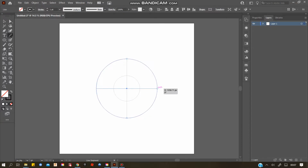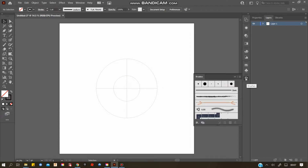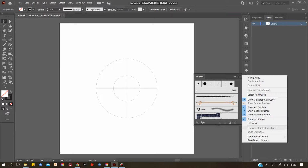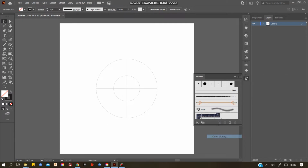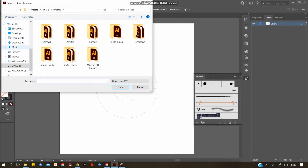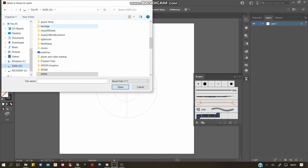Now you see this is obviously 1 pixel, very simple strokes. So we need to expand this with the brush to make it look like the leading style. You can either go through the window and open the brush, or just open up the Windows tab, which I already have here. If you go to the 3 little lines at the top right hand corner, go down to Open Brush Library and Other Library. Get through to where you've saved your files.